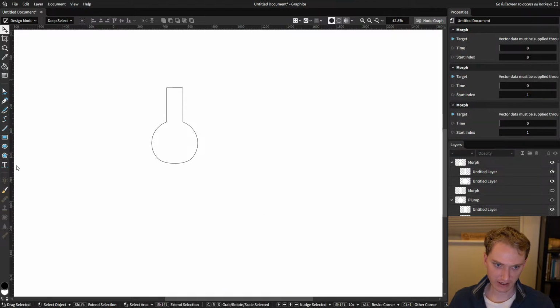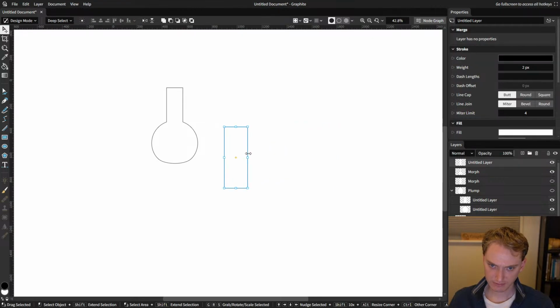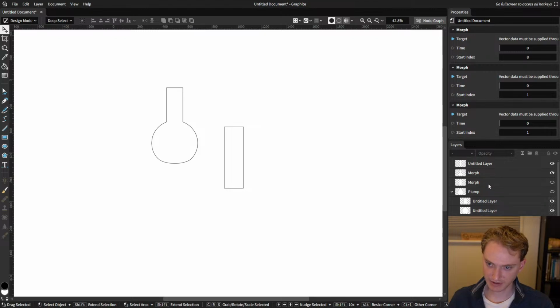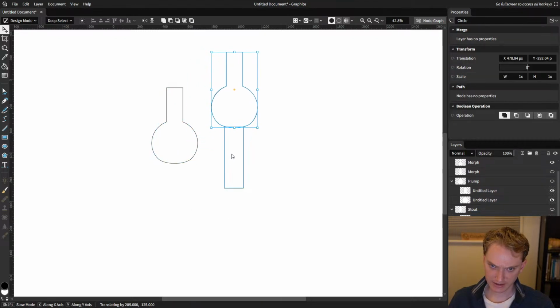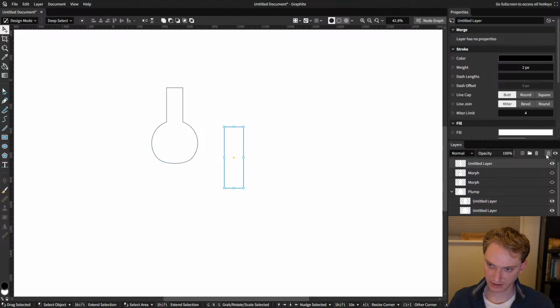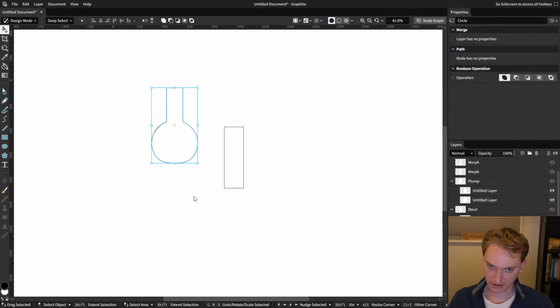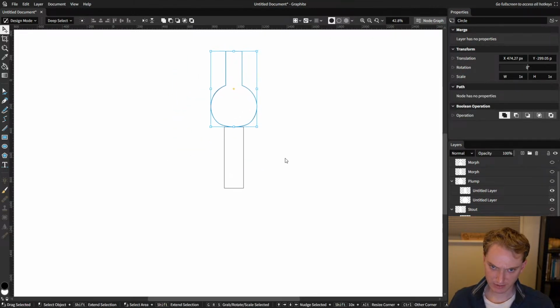I'm going to make an alignment grid. Actually, I'm just going to put like a table down. I'll just sort of say that very narrow table is where we're going to try and set all these bottles on top of. Okay, so if I unhide this, I need to hide all the layers except for that table, which I'm going to lock. I can click on that lock button and it becomes locked. I can't move it, but I want to go one by one and just center all these tables.